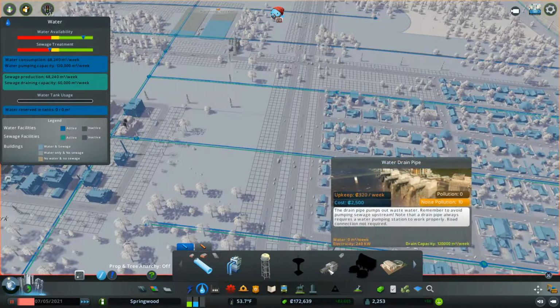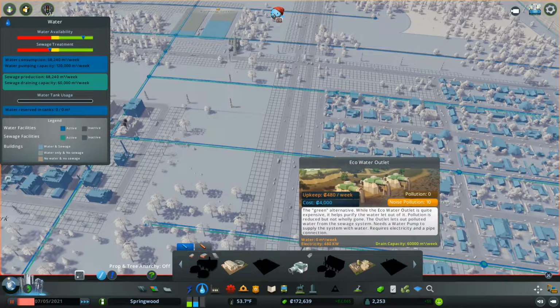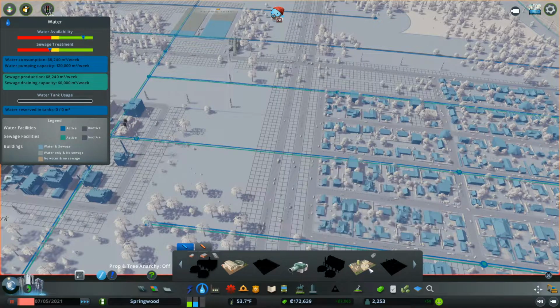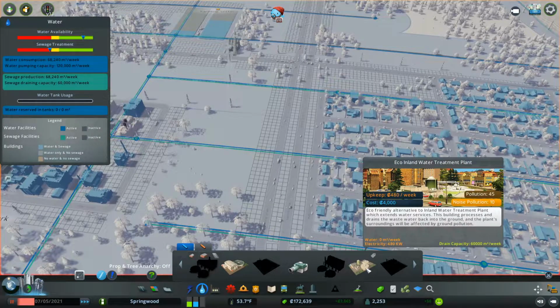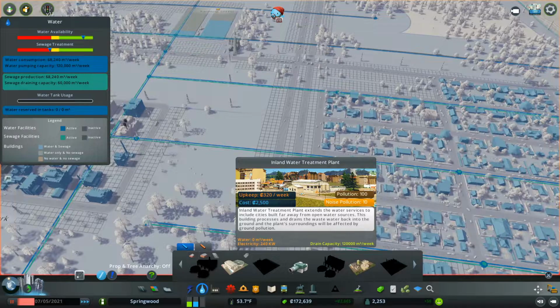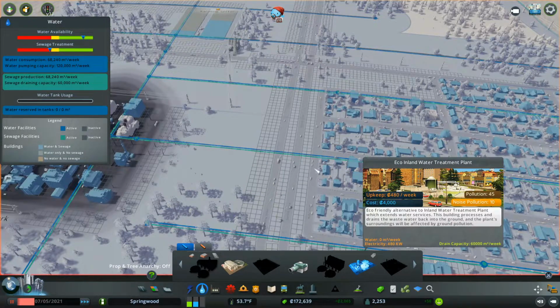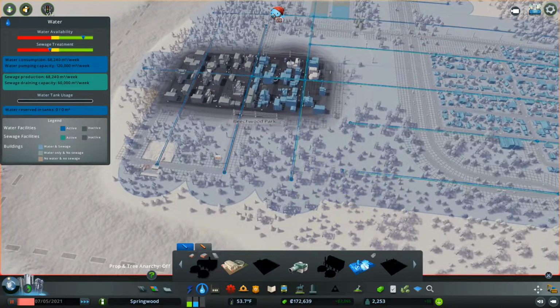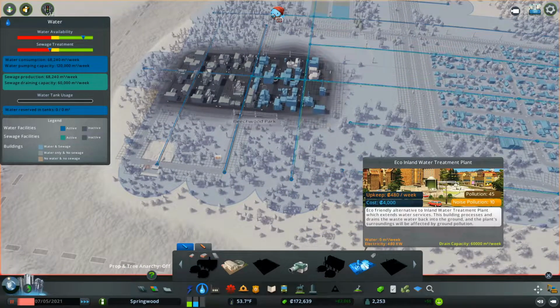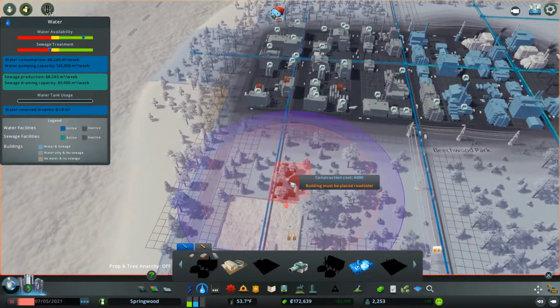Now, I do have a bit of a shortage on sewage right now, so let's get that taken care of. These don't really seem to put out a whole lot, do they? No, they don't. Eco inland water treatment plant or just a water treatment plant. I think that one doesn't have as much pollution. How much is that? Only 4,000. Okay, so we're going to use that instead.